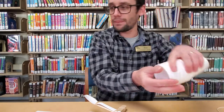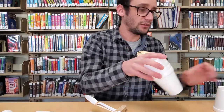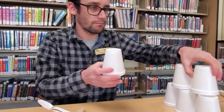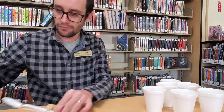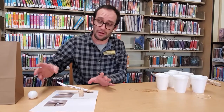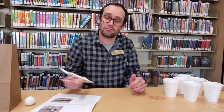Now I'm going to set up a target for myself, and you can come up with your own ideas here. You can use the cups as a wall to topple over, or if you want, you can use them as nets to catch the ball. Come up with your own pattern, come up with your own games. A little too much force there, so that means I might have to adjust something and see if I can make my catapult a little more accurate. Feel free to change any design you want and see what you can knock over or how many points you can score.